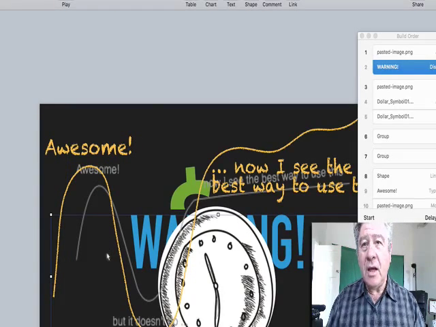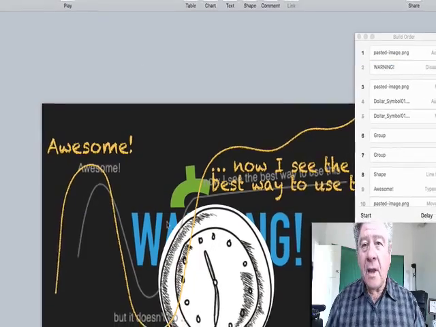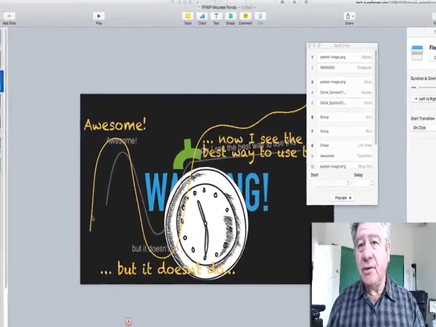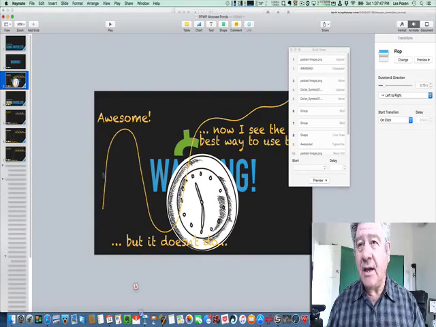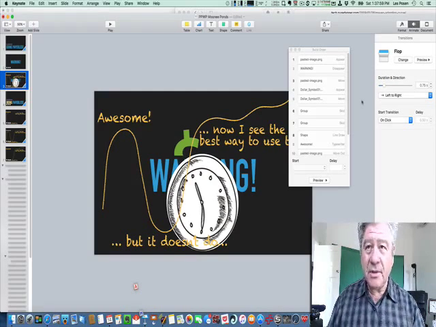Okay. Now, the question becomes how to actually do this line. Let me for a moment get rid of that one. How do you actually draw this line is the question. And then we know how to animate it once it's drawn. We're going to use the line draw, the new line draw animation feature. You don't want to use the wipe. The wipe could almost do it, but it's not quite there.